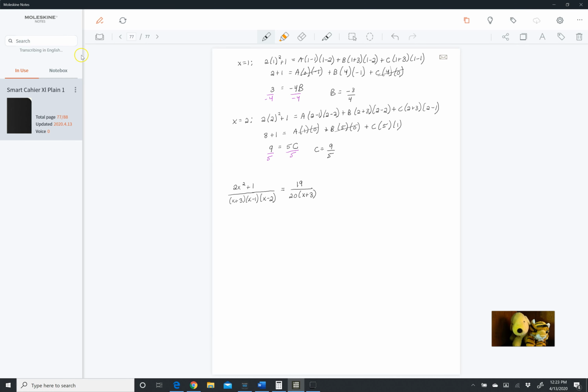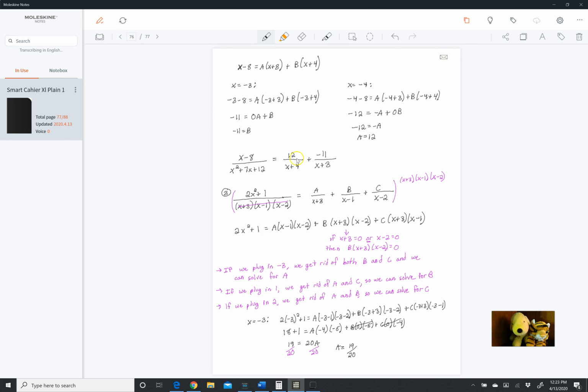Because essentially, if we go back here, what we're doing is a times 1 over x plus 3. So if a is 19 over 20, we multiply the numerator and we multiply the denominator. So 19 times 1 is 19. And then we have our 20 times x plus 3. Okay? So the denominator of a is just going to go into the denominator of our rational expression here. And that would be true for all of them.